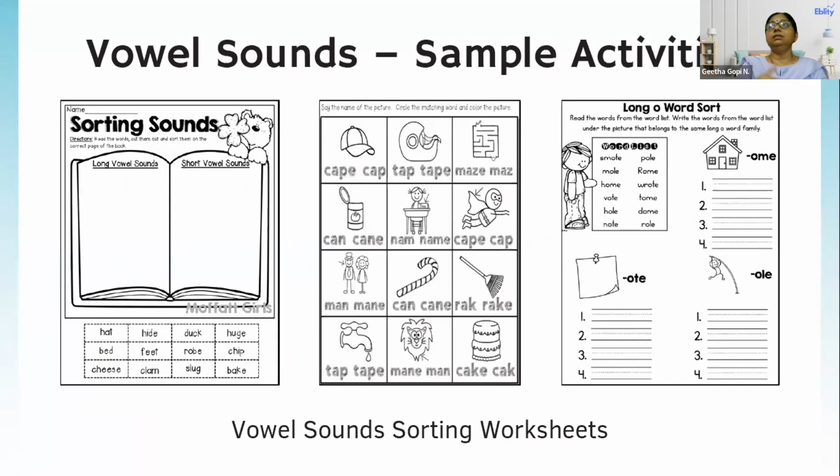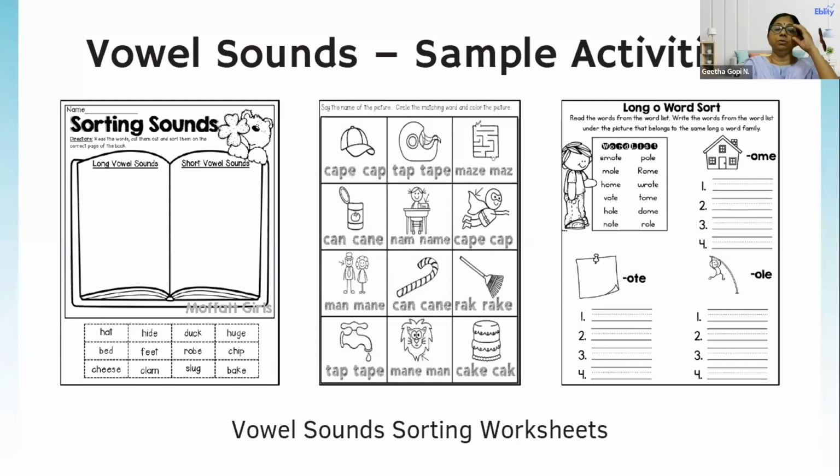And besides, as I said, this helps to rehearse the old short vowel sounds also, because as I said, you need to rehearse these things periodically. So again, helping them understand, compare and contrast these two kinds of long and short vowel sounds. So here again, if you look at the middle worksheet, for example, they've given cake and cap. Very similar looking words, but just the two vowel and one vowel is different. Tap and tape. So they have to read it both accordingly using the correct phonetic rule. And then see which one matches with the picture.